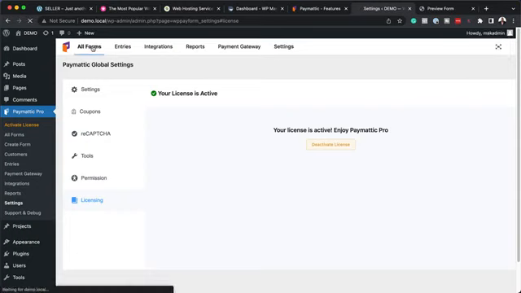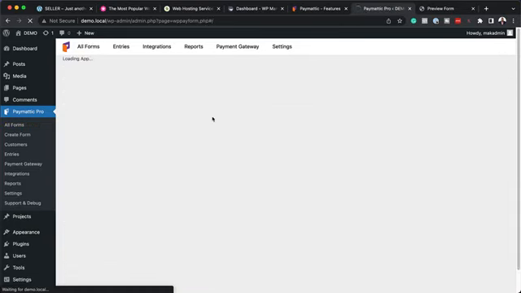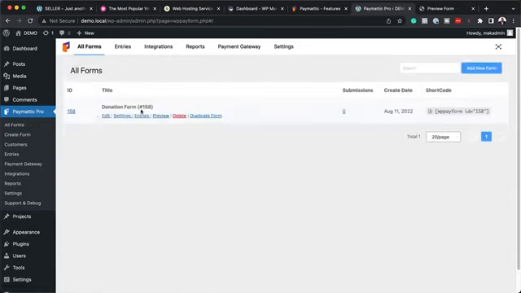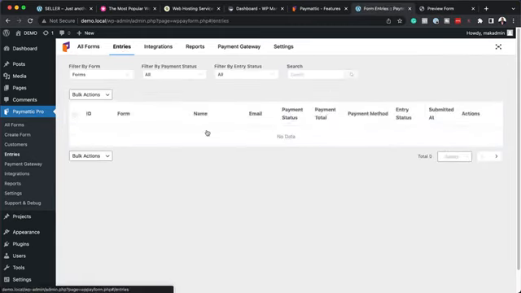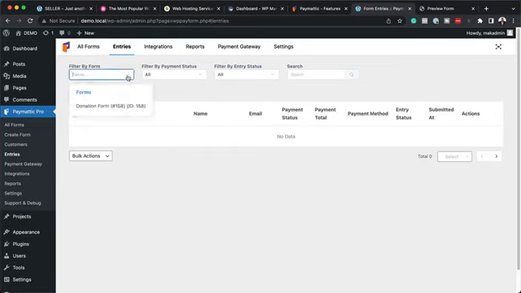So first of all, I'm going to come over here to all forms. So this is where all our forms are going to be. So when we start creating all our forms, we can see them all here, which is fantastic. Next, if I come over here to entries, this is where we can see all our entries, everyone that has bought products on our forms, and we can also filter this. And I think this is really cool. So over here, you can choose the specific form. So far, I only have this donation form. So if I select that, these are the stats that show over here.